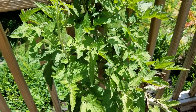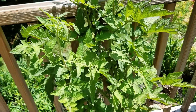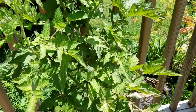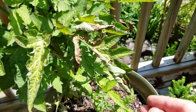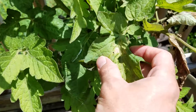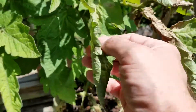It is a determinate plant, so it doesn't produce as much as an indeterminate would. But what I want to show you here today is one of its potential problems — this can happen with pretty much all tomato plants and anything in that family, including potatoes and peppers. You can get what's called a late season blight. If you'll notice here on these leaves, see how they're wrinkled up and they're brown and they're dying back, and if you look further in here you'll see some damage right there on the interior parts of the leaf, and it goes all the way through to the other side. That's a symptom of the late blight.